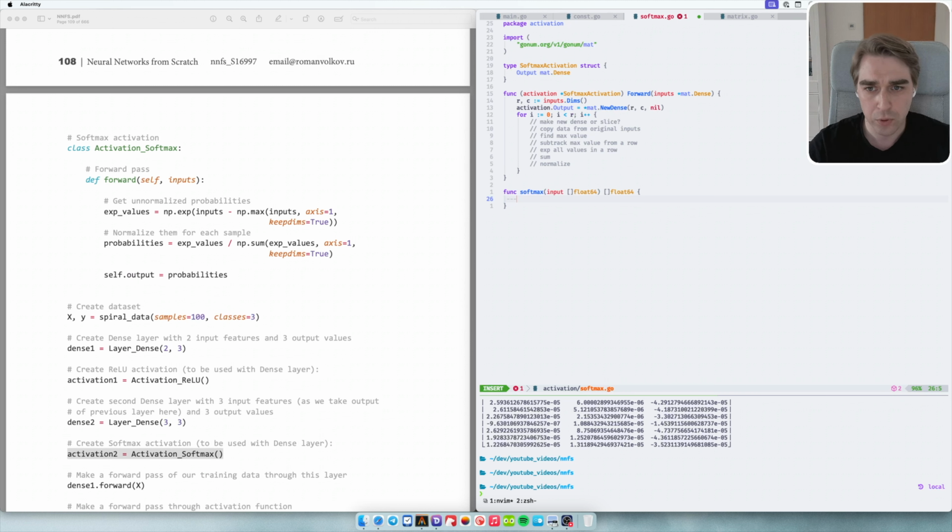So first, we need to allocate the output, a float64 slice of the length of the inputs, and we will return it.